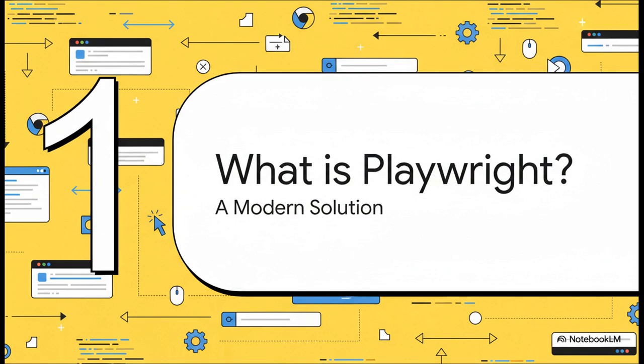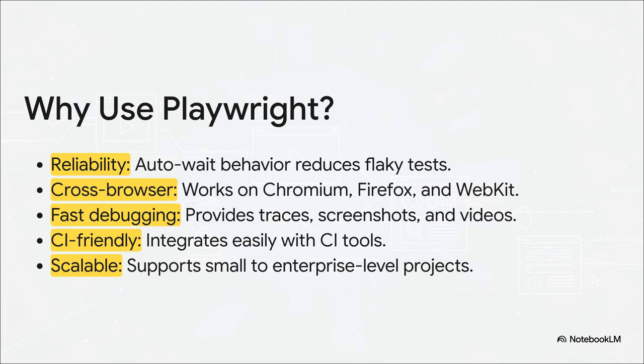You can think of it as the modern answer to that exact problem. At its core, it's a browser automation framework. It lets you write scripts that act like a real person using your website, clicking buttons, typing in forms, and making sure everything actually works the way it's supposed to. So why is this thing such a game changer?